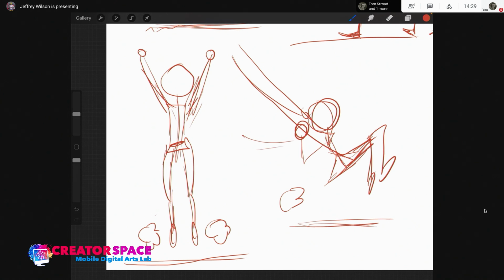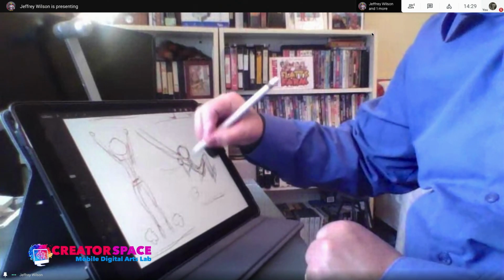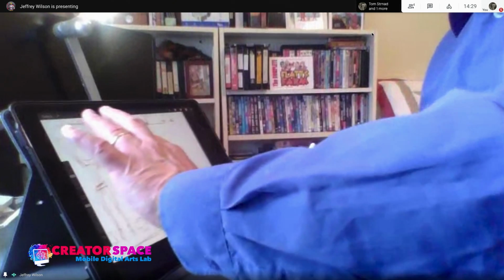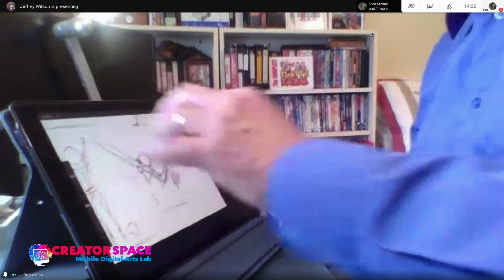Here, let's just try to make it a little clearer for the figure here. And the hands on the swing, there's their swinging.